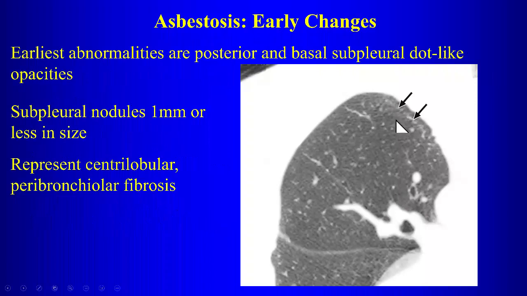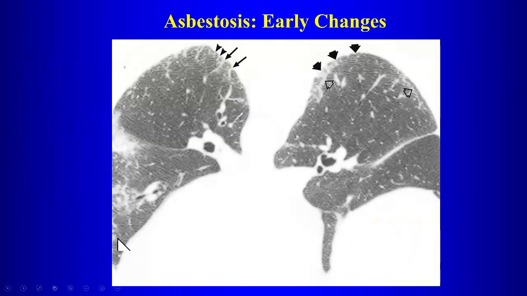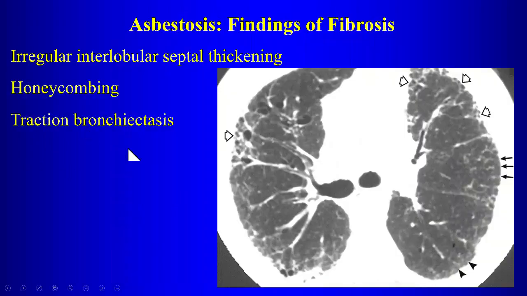The earliest changes, when this patient is scanned prone, are here in the subpleural regions, these fine dot-like opacities. Those are the earliest changes that might be associated with asbestosis. Okay? Reticular opacities here, subpleural regions at the lung bases, you might see that also. And again, you can see why it would be important if you're looking for early asbestosis to scan the patient prone so that we do not confuse this with dependent atelectasis. When it progresses, then you might have honeycombing.